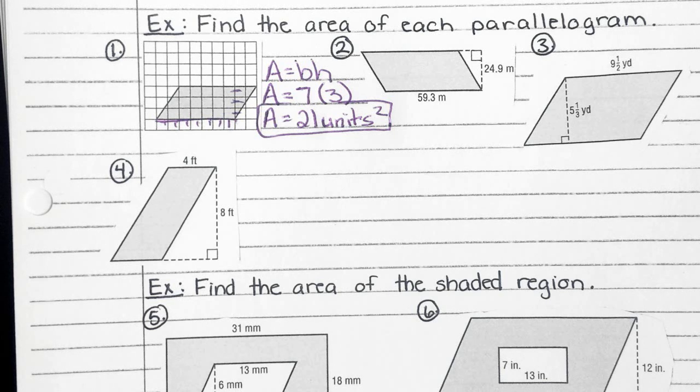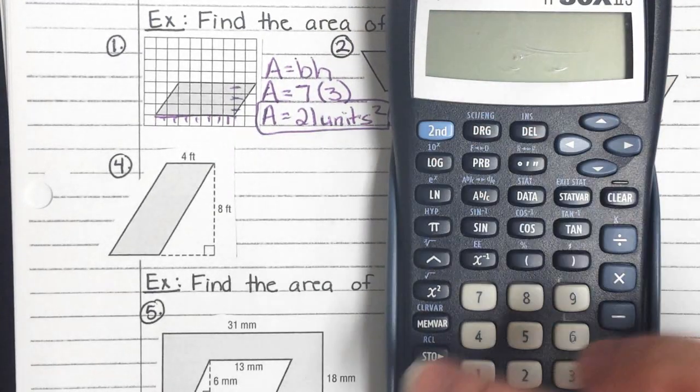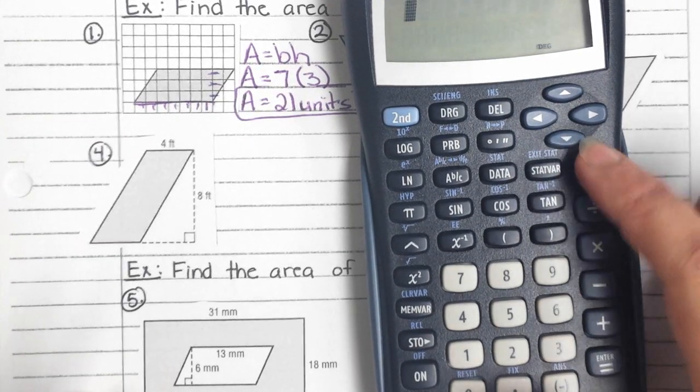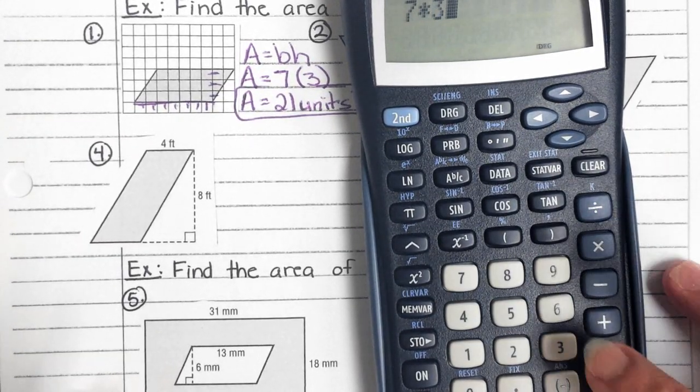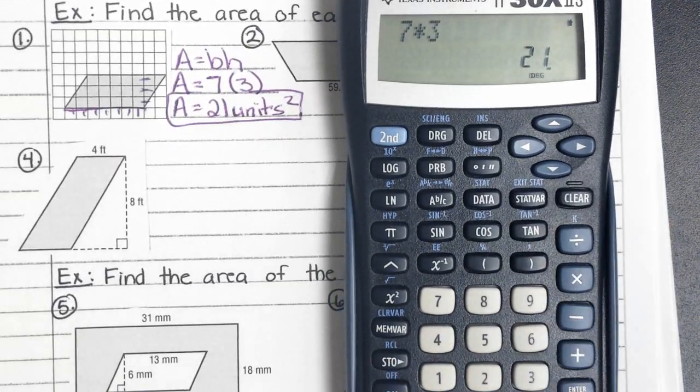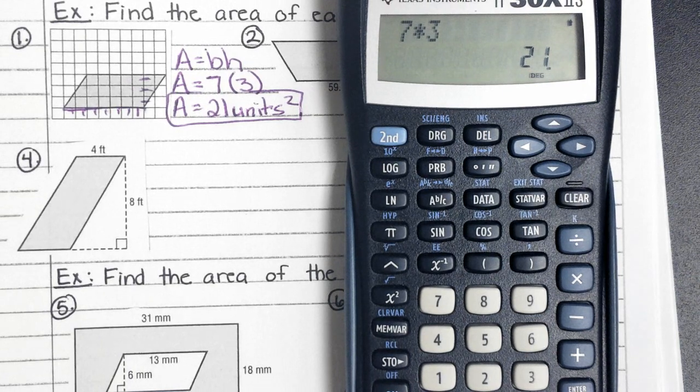Now, can you do it on your calculator? 7 times 3 equals 21. The only reason I'm asking that is I need you to make sure that you see the times button, and that when you key it in, I don't want you to be in shock later that it looks like what I call an asterisk, not a flower, but a snowflake. This is why I need you to practice with your calculator, so that you can see what it's going to look like. You don't want to get home and go, ooh, did I do this right? Okay? So, does everybody get on that one with a whole number?